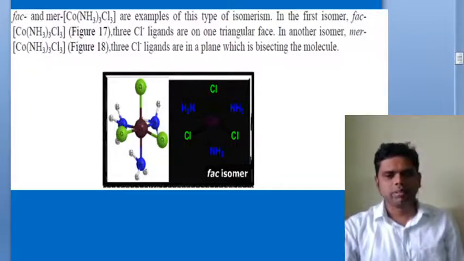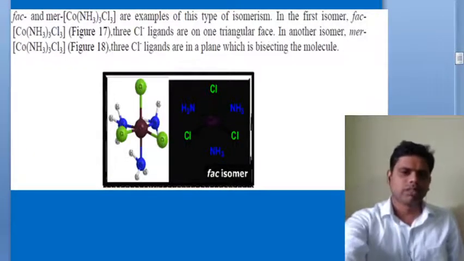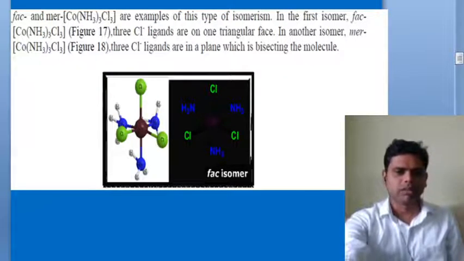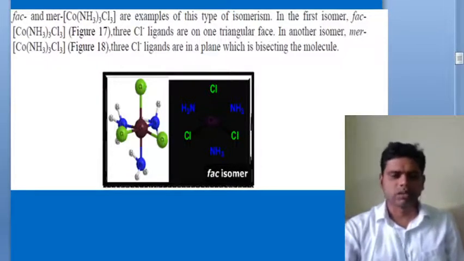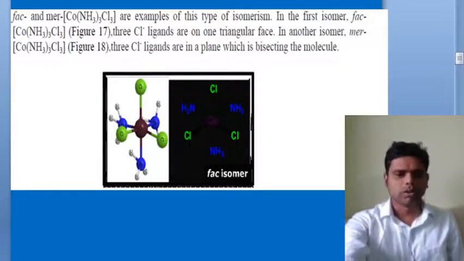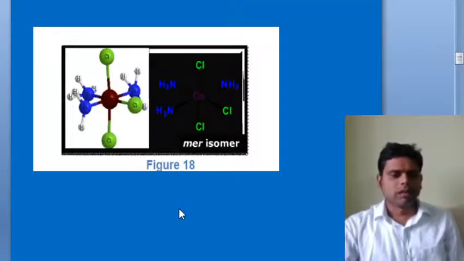Now you simply change the position of one of the ligands, exchanging chlorine with one of the amines. Then what happens? The three chlorines will fall on the same plane. Any of the amines you choose, just try to exchange it. If you change this one, on exchanging you will get another isomer, a meridional isomer, which would look like this. So on exchange, one of the chlorines is exchanged with amine, and we got something like that. So this is the meridional isomer.